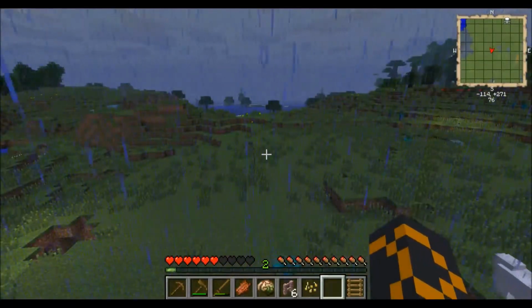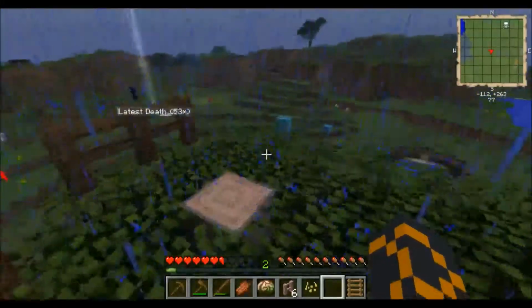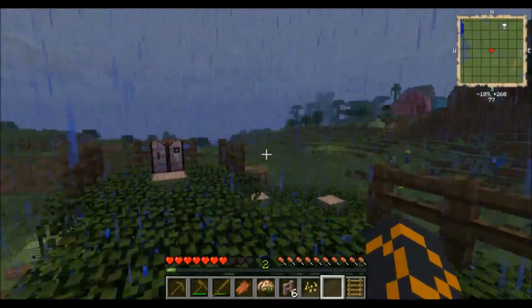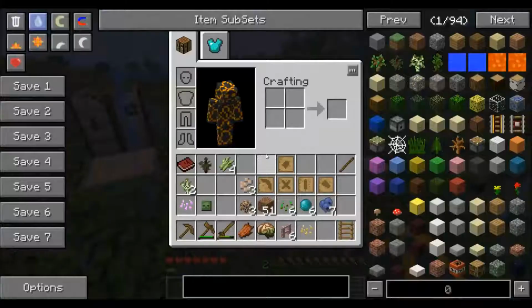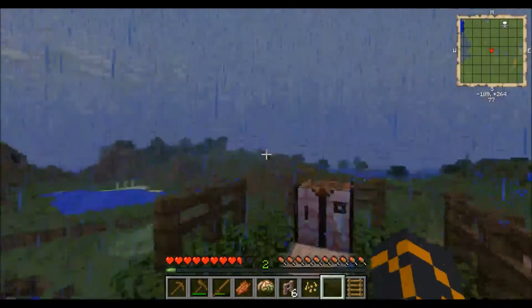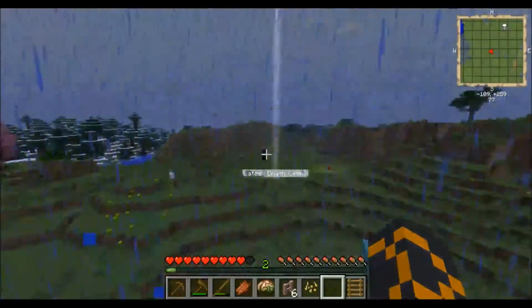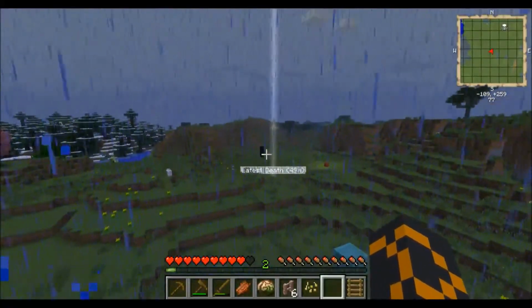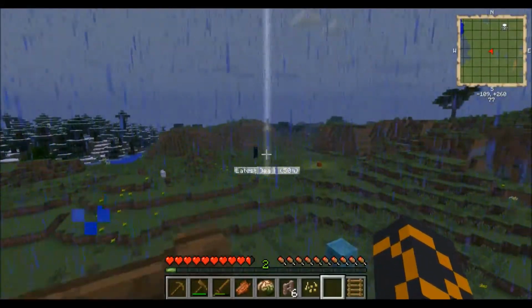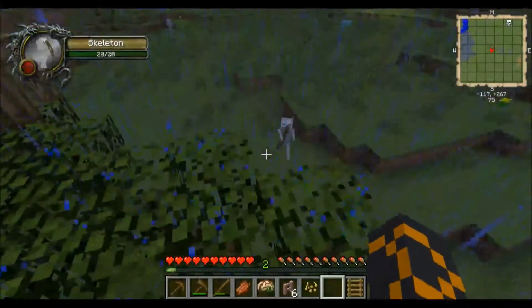So, yeah. I don't think we're really going to be going anywhere right now, because it's raining, there's monsters, and... by the way, the angry zombies drop these zombie brains. Those will be useful in Thaumcraft. Speaking of Thaumcraft, you remember that little purple thing over there? That purple totem, or pillar, obelisk? That's also part of Thaumcraft World Gen. World Gen, for those of you who don't know, is just world generation.